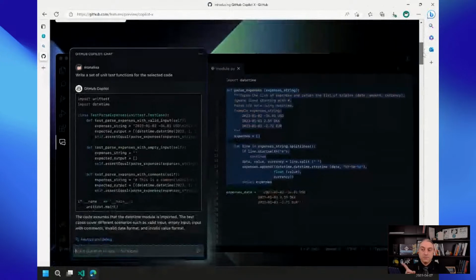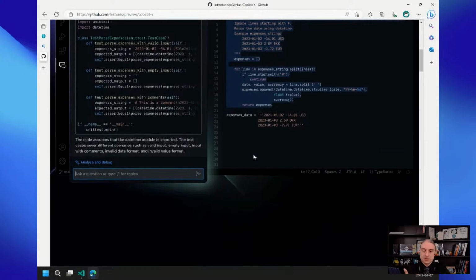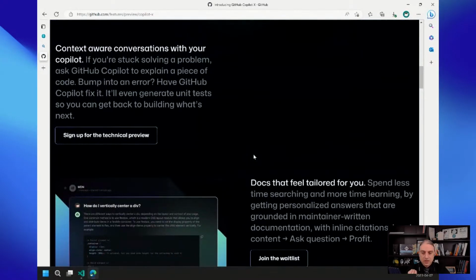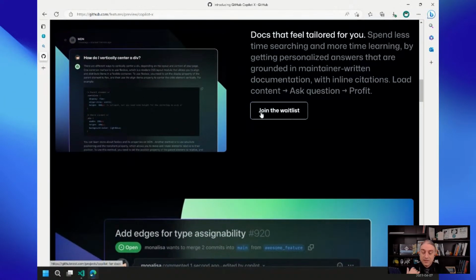For example, one of the new things coming is GitHub Copilot Chat, which lets you potentially discuss the code in context with GitHub, and potentially ask it to explain parts of code, or discuss it in a very chat sort of thing, and it's context aware. So that's going to be really interesting. I'm looking forward to that. I'm on the wait list for it. It is not generally available yet.